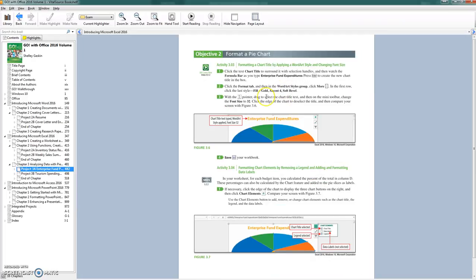That effectively gets you started. What will happen as you progress through Objective 2 and some of the other objectives is you'll start to get to play around with changing the chart title, changing the way different elements in the chart look. All of this stuff will be good because you'll also then be able to apply this as you get to your assignment work at the end of the chapter.